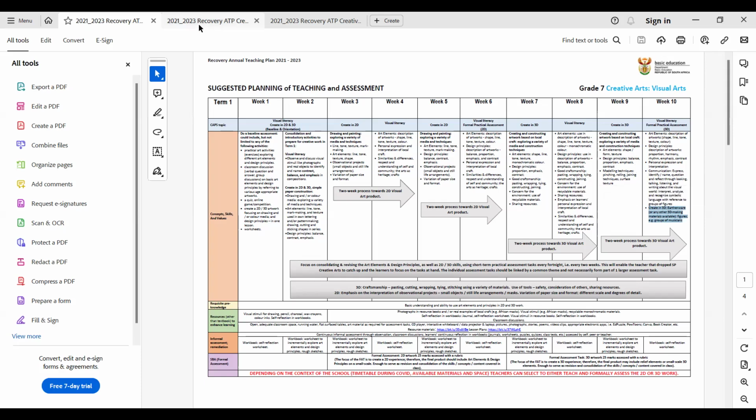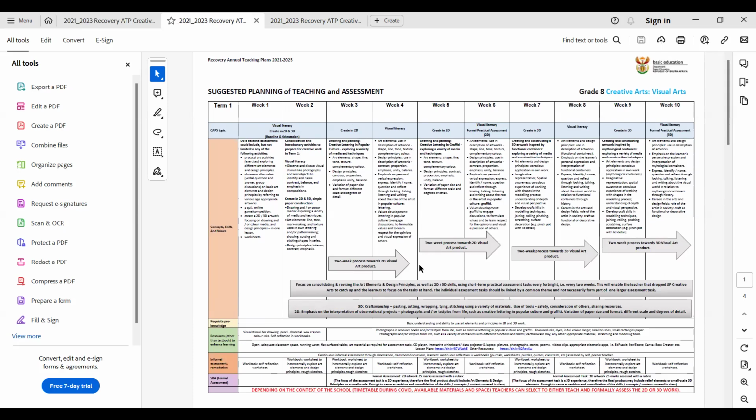So in grade 8, you start off with the graffiti, the choice between lettering and graffiti, which is your 2D. And then also the box, the mythological container, which will involve then either paper craft or what. So they're not specifying the material, but the end product, what it should be.